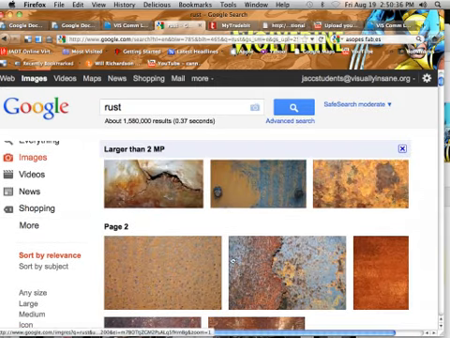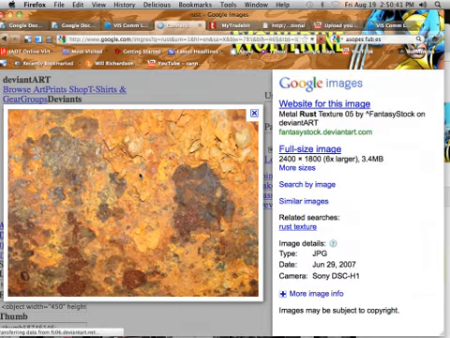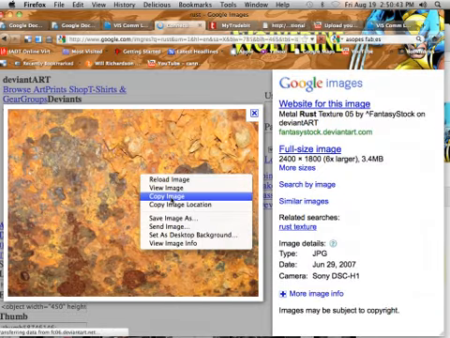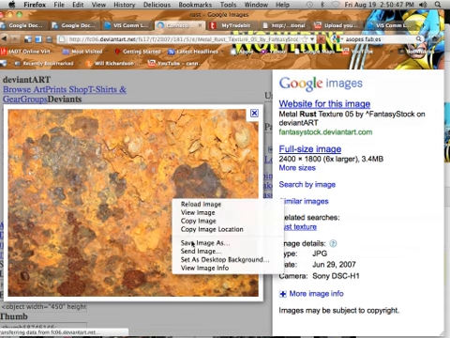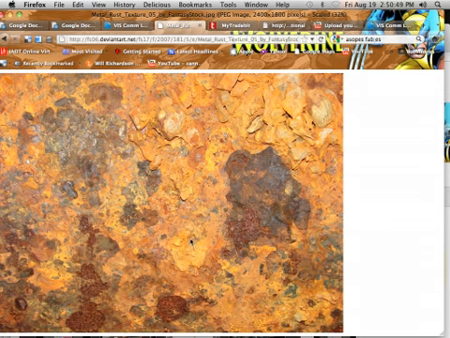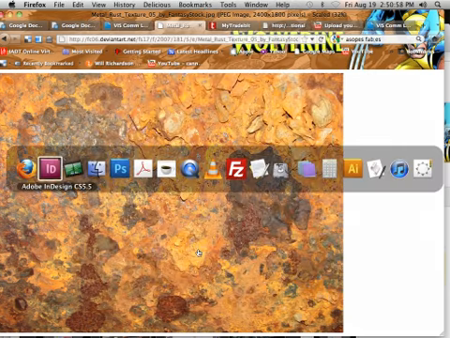Okay, so now I have this. This is very interesting. I'm going to copy it. And actually I'm going to save image as. Right click, save image as, and save it onto the desktop. I'm going to put it within place example. Place image.